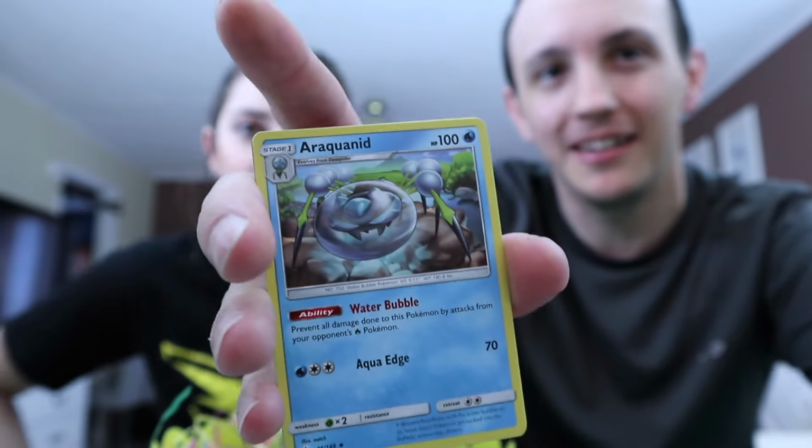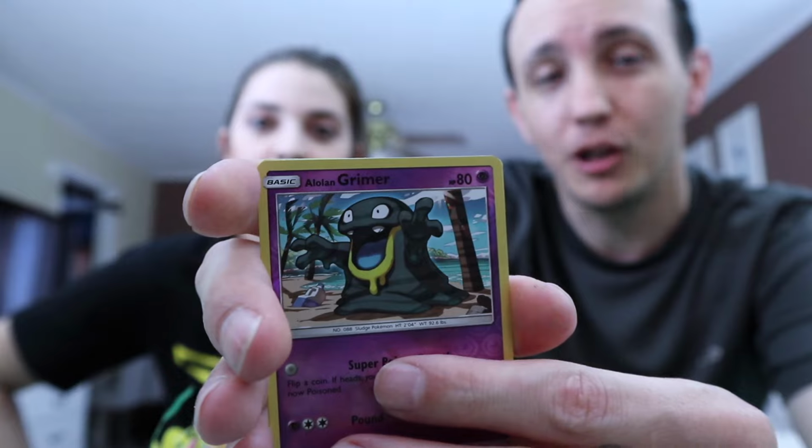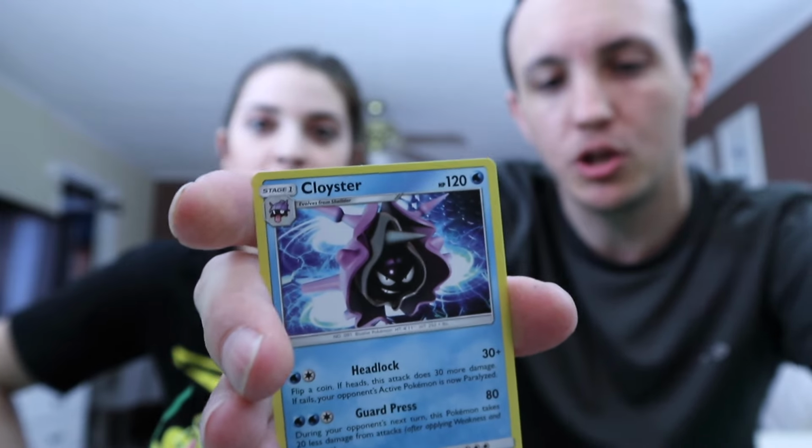Energy, Rare Candy, Araquanid, Spinda, Alolan Grimer, and a Cloyster. I don't like you, Cloyster. I don't like you. Okay, close your eyes.